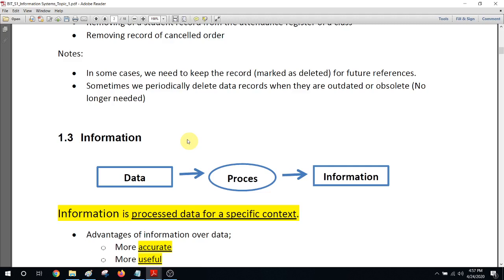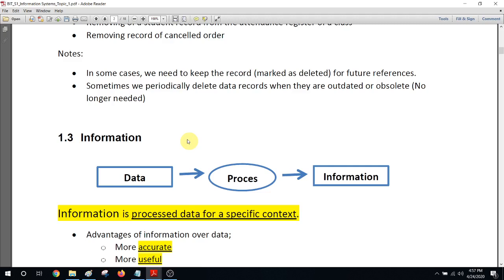So the next question is, why do you want to process data? The answer is that processed data is more important or more useful than raw data. That is why we like information, or processed data, rather than data. It doesn't mean that data is not good or data is bad. Yes, data is good, but information is better, right? That is how you have to look at information. I will give you a small analogy or example from a different field.